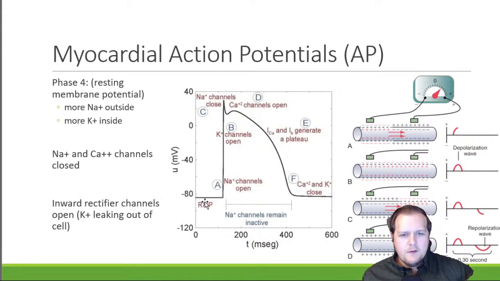So basically, we're at a resting membrane potential. Initially you're going to have sodium channels open up, okay? So some signal has come down to this ventricular myocyte. You're going to see these sodium channels open up and you get this really big spike in potential, right? It's going to go positive here.